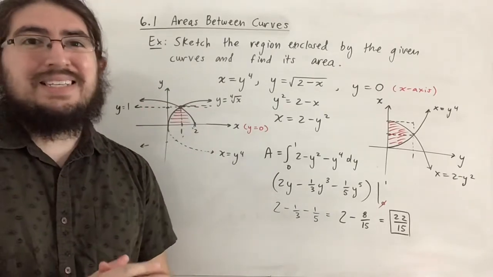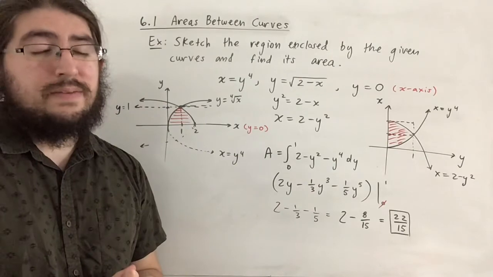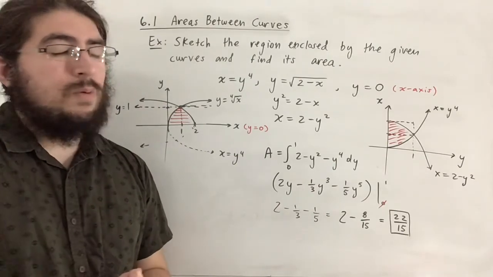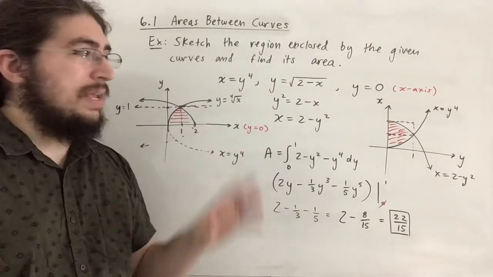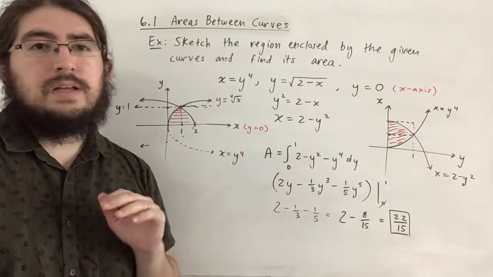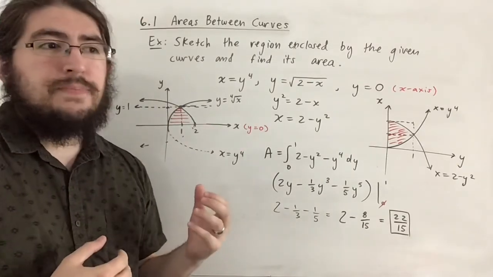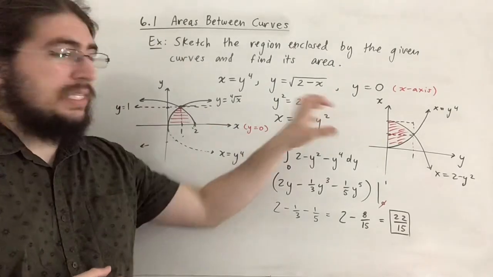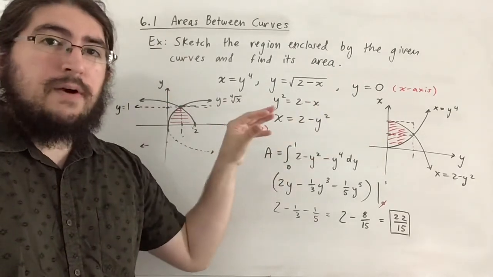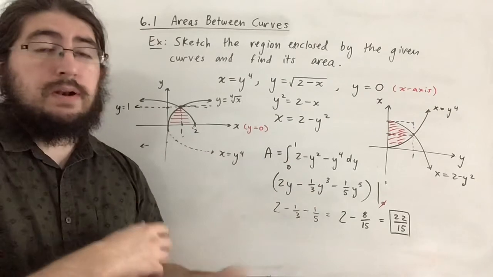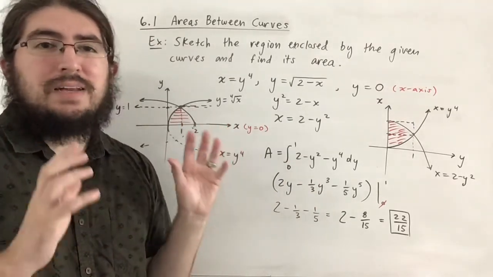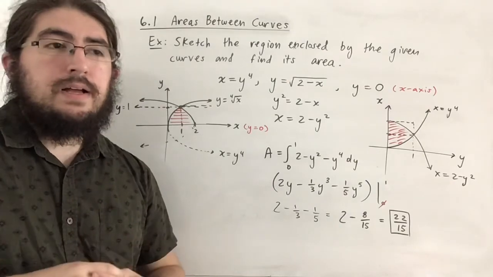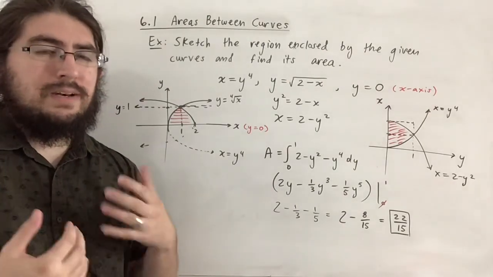And in the next video for 6.2 and even for 6.3, we will be looking at something similar to this, but instead of areas, it will involve volumes. So what we'll be doing in that case is taking a look at these regions and not finding their areas, but rotating those regions about a line, getting a generated three-dimensional solid, and actually finding the volume of that solid, which is kind of interesting and a little mind-blowing in some sense.